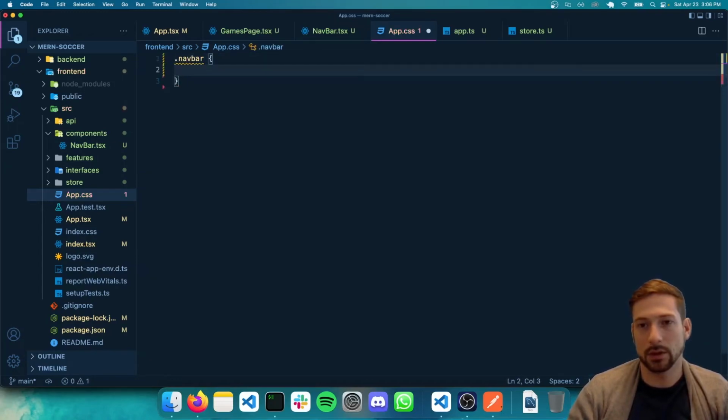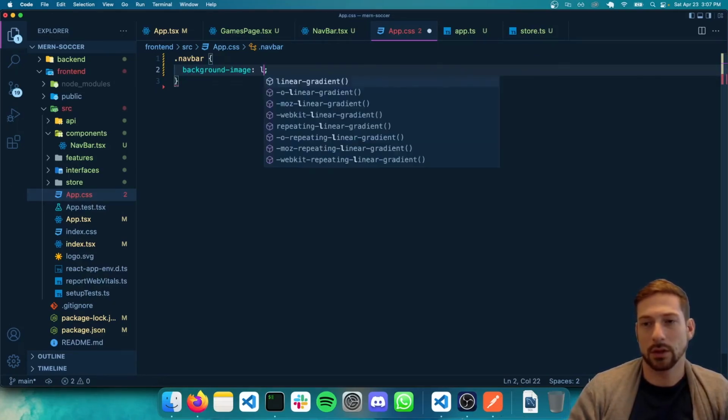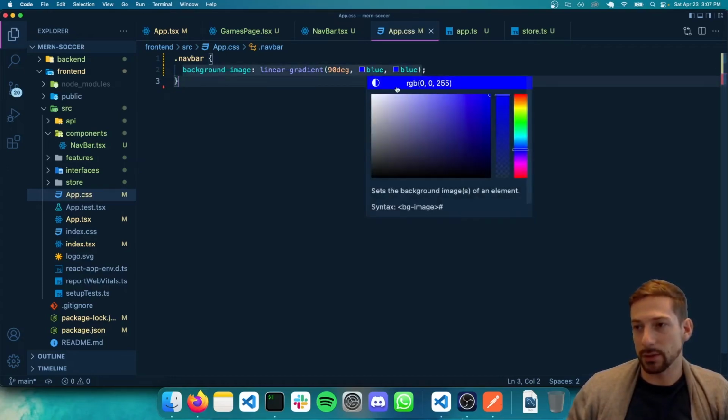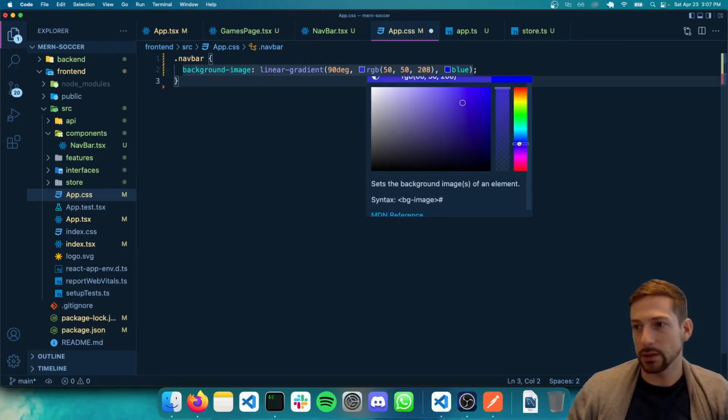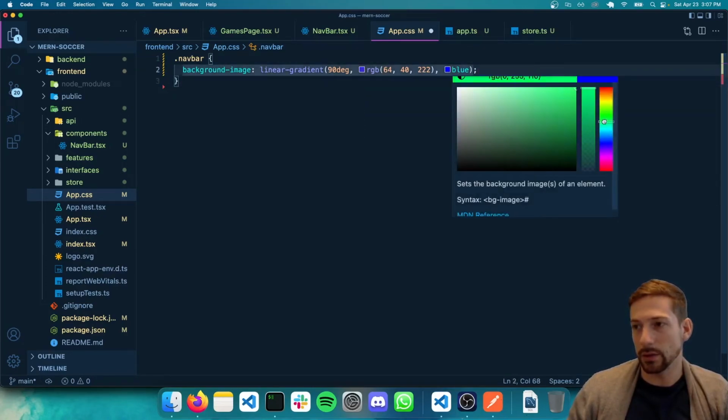Navbar. Background image, linear gradient, 90 degrees, and I'm gonna choose blue and blue. I'm gonna choose different blues, something like this, and then this one I'm gonna go for a green.